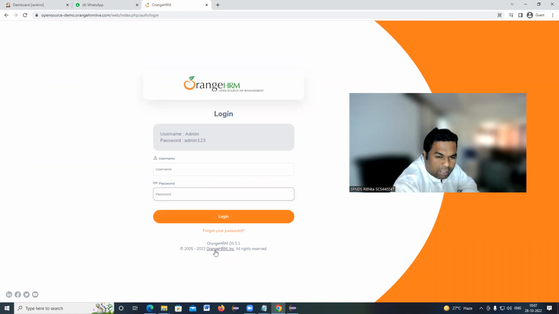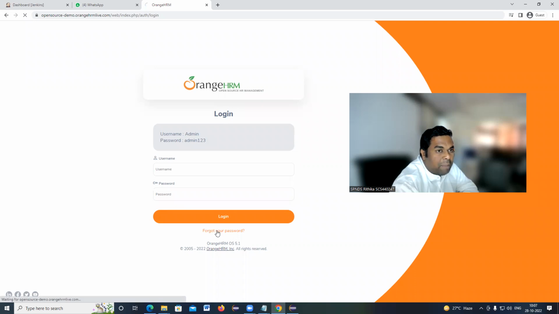And this we can call a hyperlink. Hyperlink means when you click on some link, it navigates to some different page. Generally in web terminology we call this a text field, this one a login button, and "Forgot your password" a hyperlink.